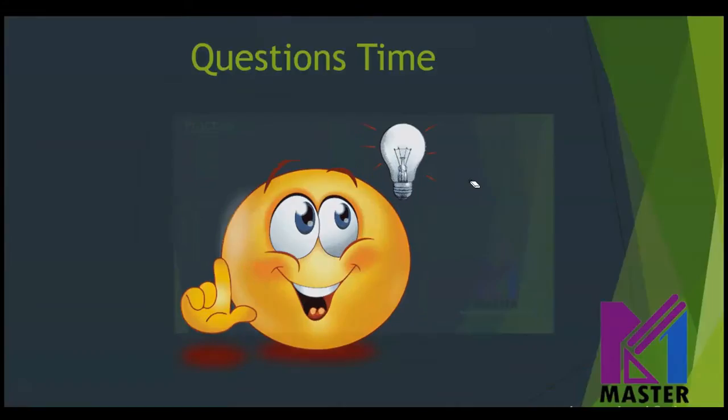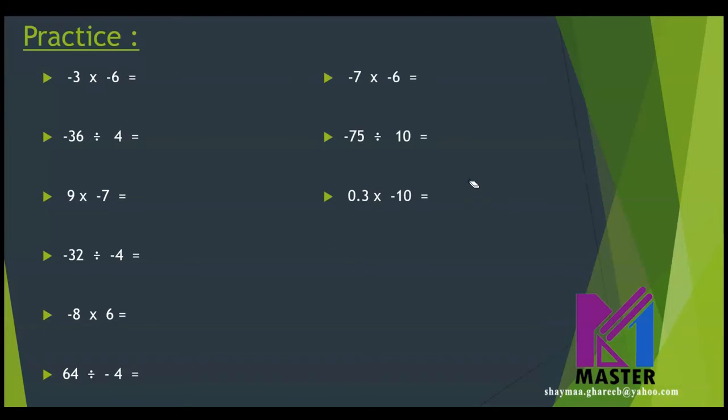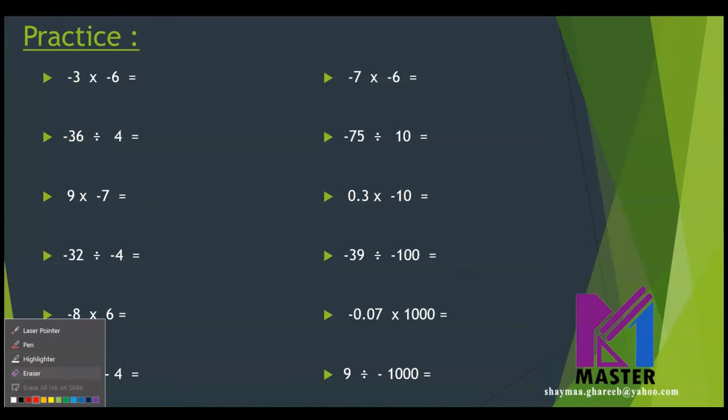Questions time. Are you ready? Let's have some practice on what we learned today. Look at these examples. I want all of you to try to solve it on your own. Then you check your answer with the video. The first example here, -3 times -6. So the answer will be, yes, positive.